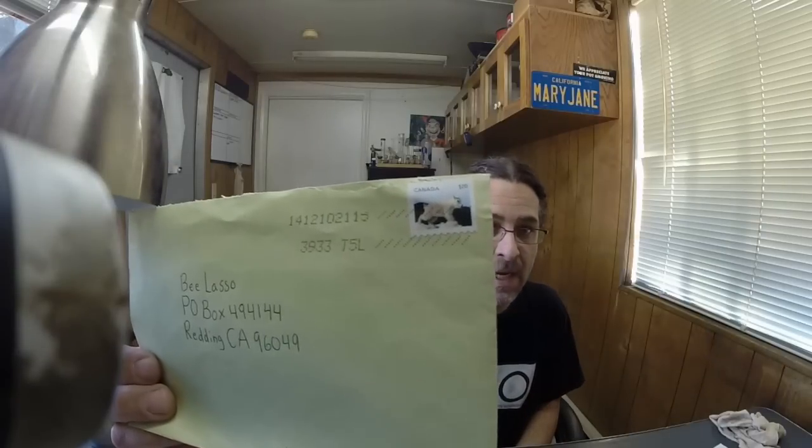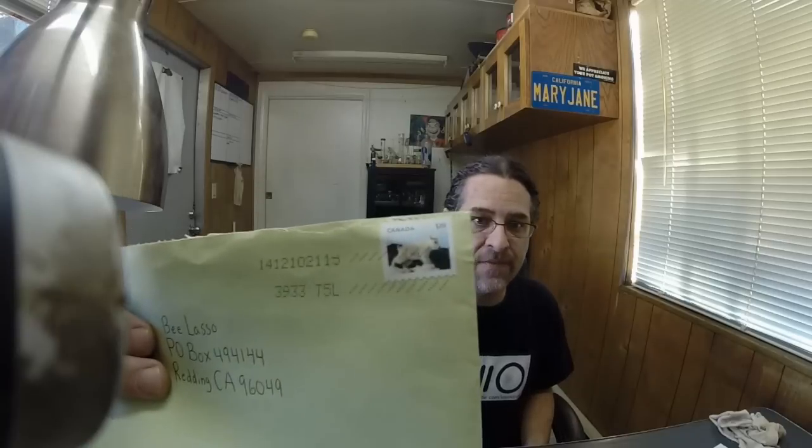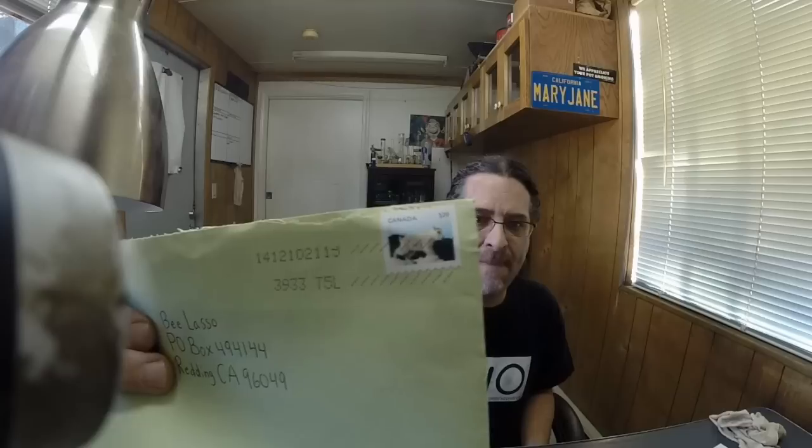Uh-oh. Okay. I was thinking this one comes from Canada. I hope not. I hope this one didn't come from Canada. Or are they just commemorating Canada? Goat! I should bring this outside and let Merlin eat it. Oh no, it is from Canada! Wow, Canada has some cool-ass stamps.